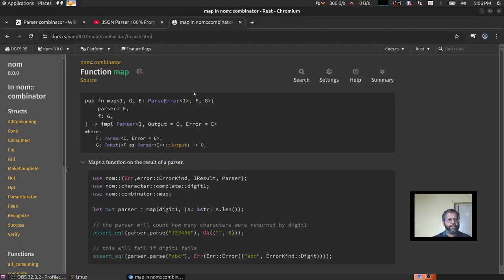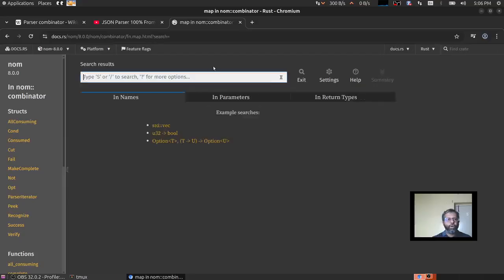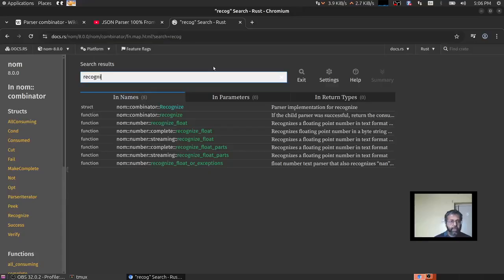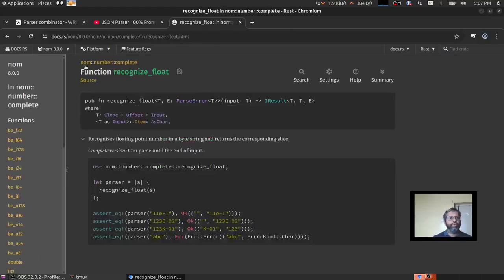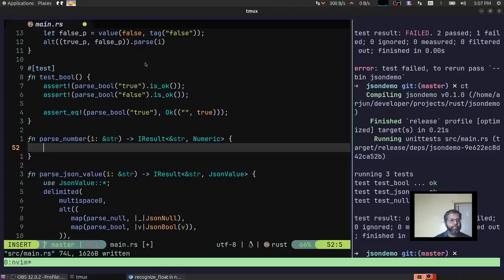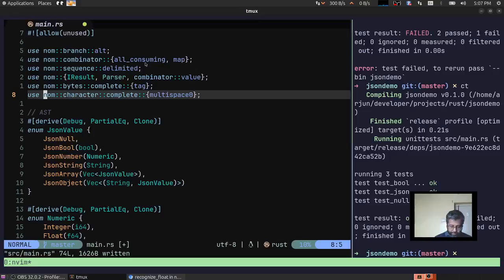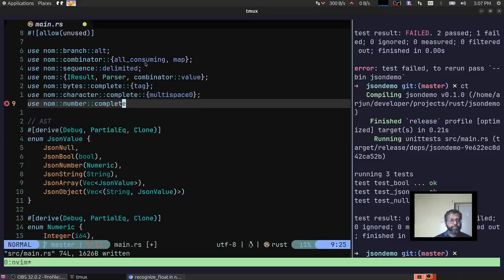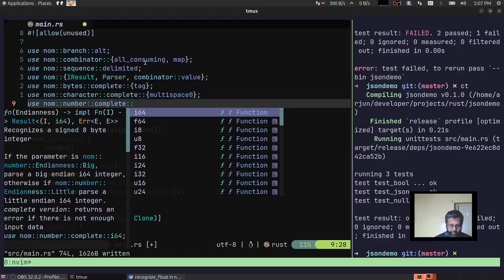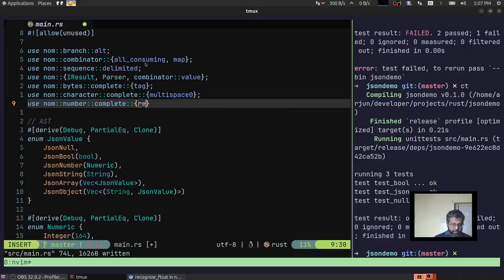So there is a combinator called recognize float. Yeah, that's the one. This nom. So let's do this. Recognize float.